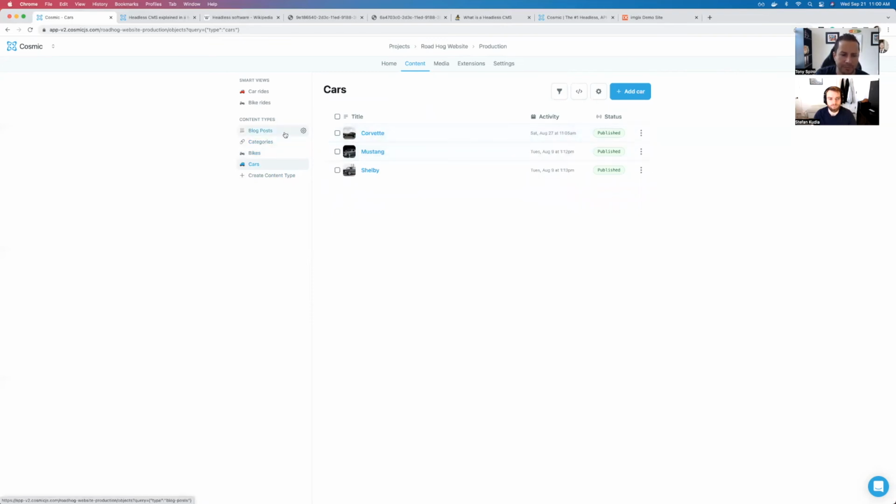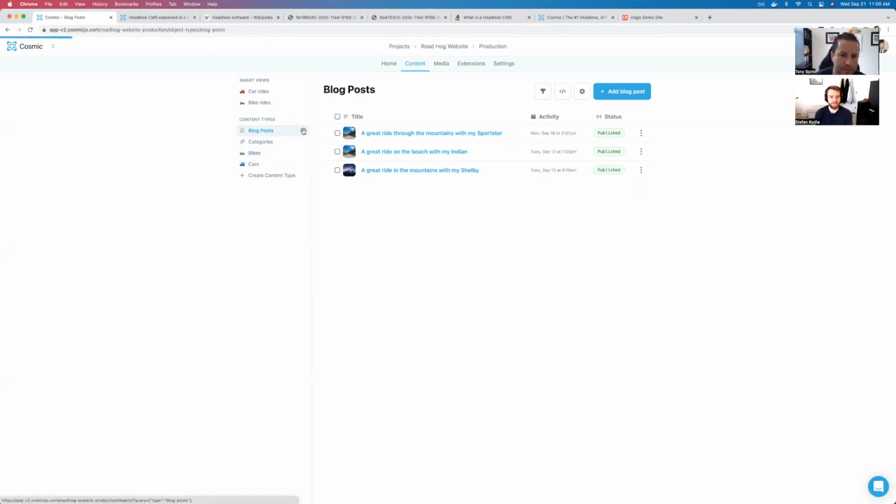So when you're using a headless CMS, notice I didn't have to install any plugins to get really good content modeling capabilities. And notice that my content wasn't limited to just blog posts, right? So with a headless CMS, you can create really powerful content modeling, and it can suit your specific use case, right?